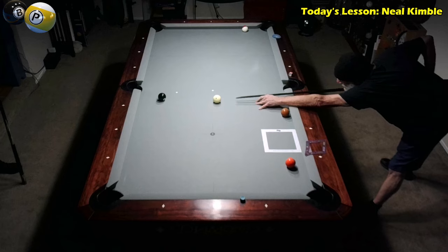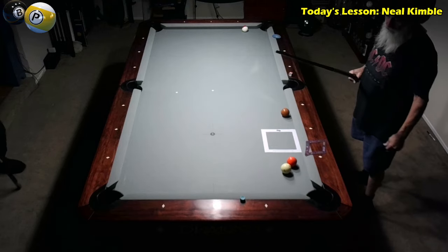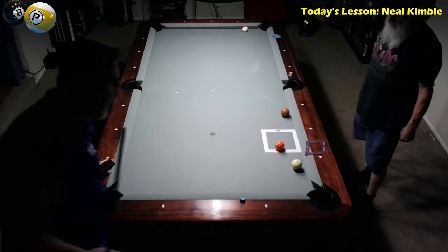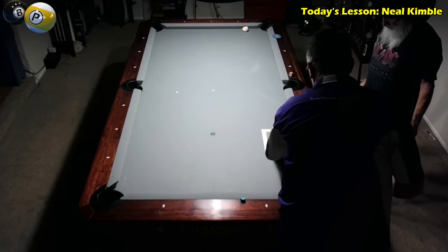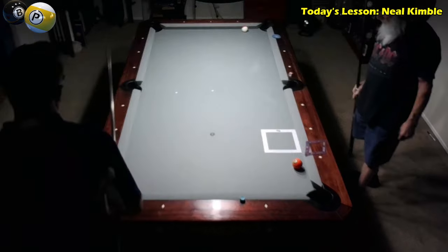Right. No high. You do not want to hit this one high. That's why you need it to kind of come off a little flat. This one was tricky, but I'll kind of explain a little bit.